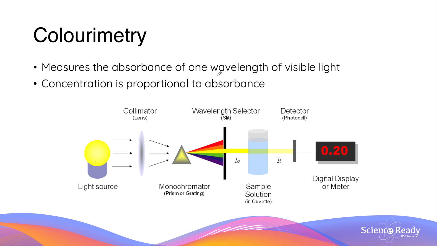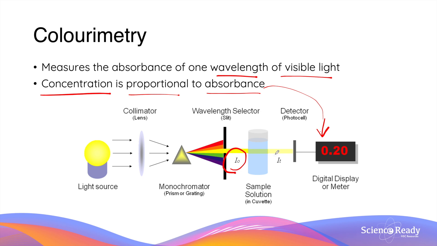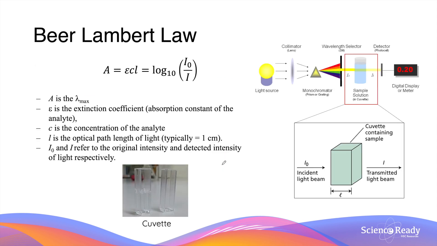Colorimetry measures the absorbance of a particular wavelength of visible light, and again this should be previously determined by using UV visible spectrophotometry. The concentration of the colored substance is directly proportional to the absorbance obtained from performing colorimetry. This is calculated by comparing the initial intensity of visible light passed through the sample with the final intensity that exits the sample. If the sample absorbs that particular wavelength, we expect the final intensity to be less than the initial intensity. Depending on how different the two intensities are, we can calculate the absorbance number and use that to calculate the concentration of the sample.